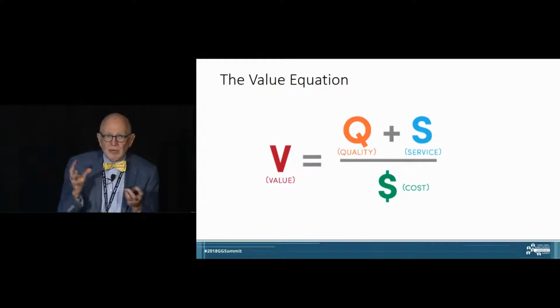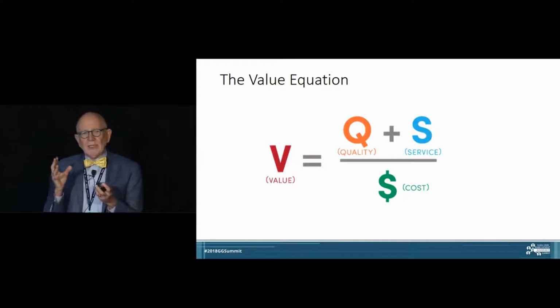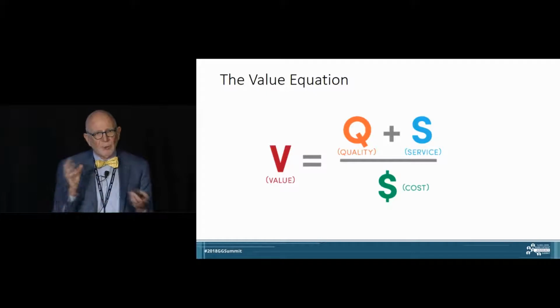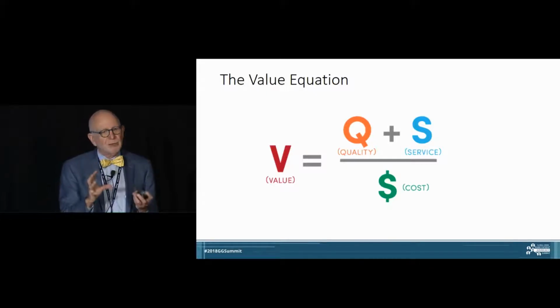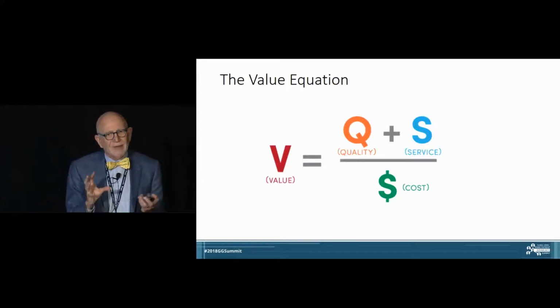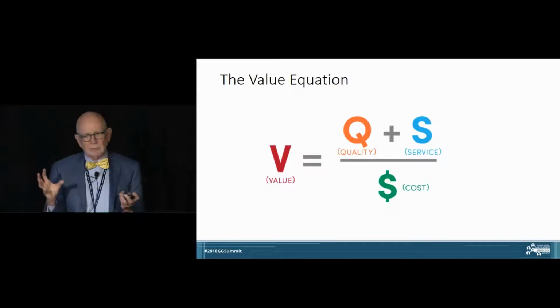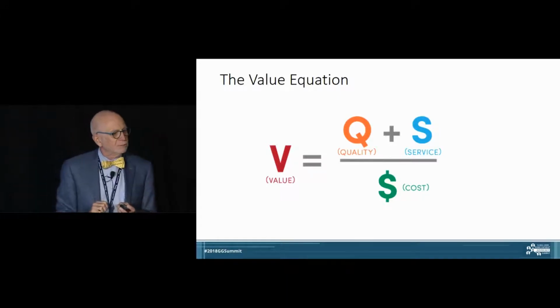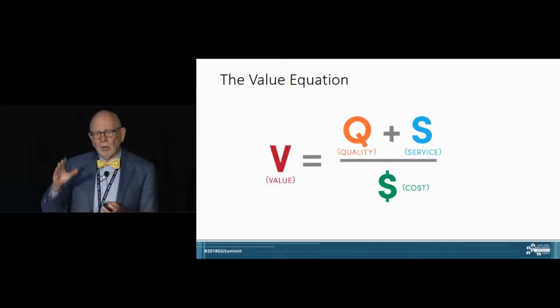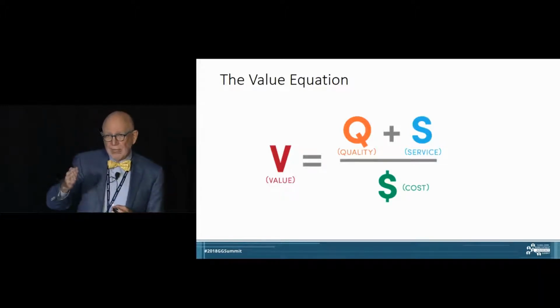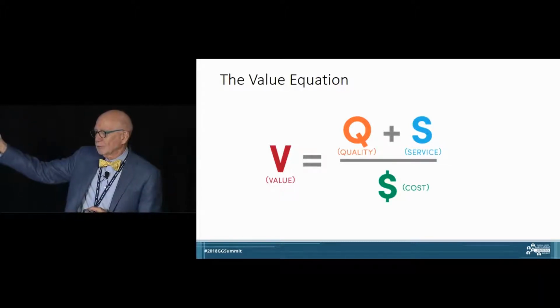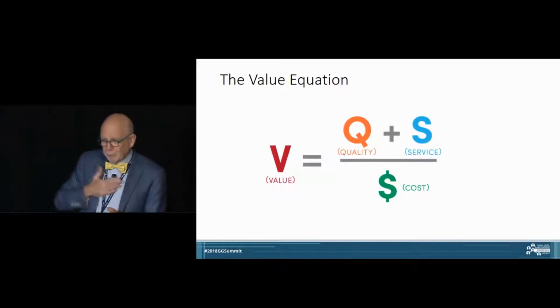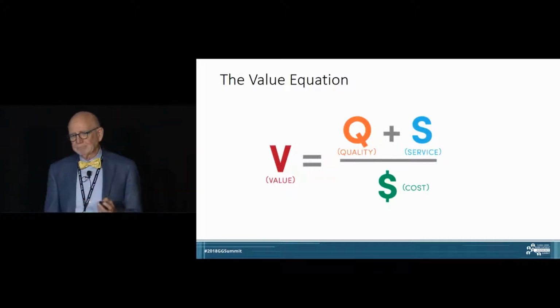At some point, the government said, you know, you can't just bill for what you're doing. You have to demonstrate value. Have to. It's written into law. So the value equation is the quality plus the service you're delivering divided by the cost. And that's how things are being measured as we go forward. And personally, I think it's high time.